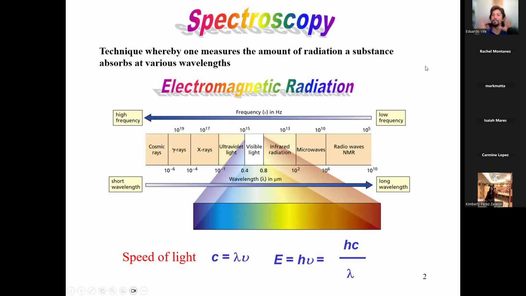Spectroscopy. Everything you see around you right now, if you look around you, you can see something, I hope, right? Even if you can't see all the colors of the rainbow, even if you are colorblind, you should still be able to see something. This is because light travels in the form of a photon, and this photon is part of what we call the electromagnetic force. There are four fundamental forces in the universe. Gravity is one of them, electromagnetism is another one, and then we have, of course, the strong nuclear force and the weak nuclear force, which you can learn about in upper division physics if you're interested. But the one that we interact with most frequently on a daily basis is the electromagnetic spectrum.